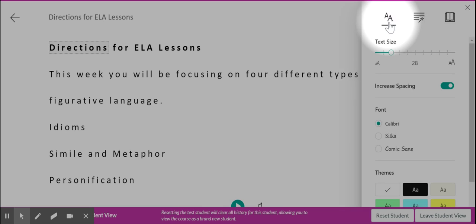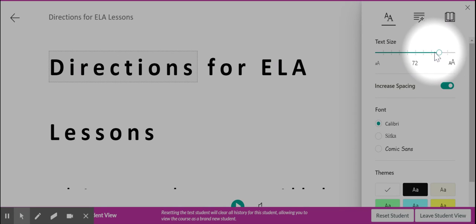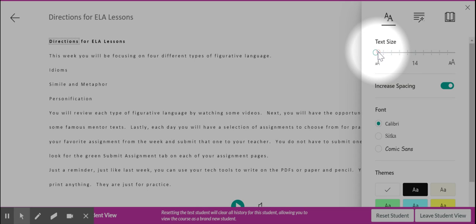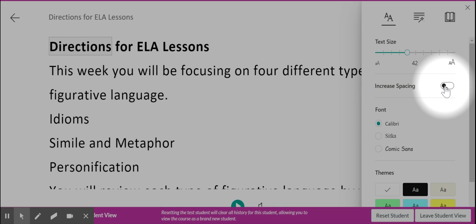If I click this button, I can change the size of my font to really big, really small, or somewhere in between. I can also change the spacing. Right now I have it so that the words are spaced a little further apart. If I click that button, it returns to our typical one space in between each word.